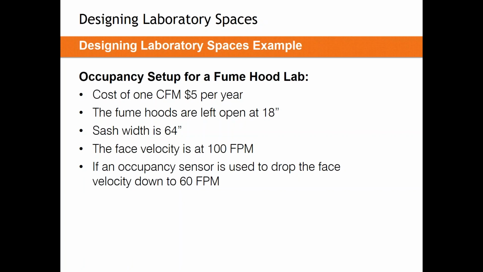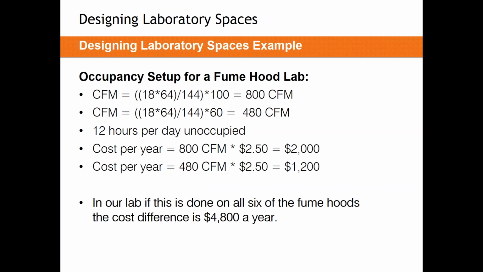We've assumed for our laboratory it costs us $5 per CFM per year. Our fume hoods are left open at 18 inches and our sash width is 64 inches. When people are at the hoods, we need to be at 100 feet per minute, but when they're gone and not in front of that hood, we're allowed to reduce them to 60 feet per minute using the specific fume hoods we have here in Winnipeg.